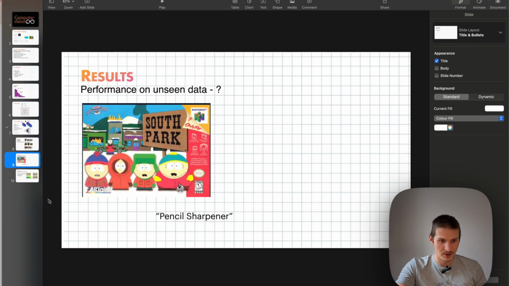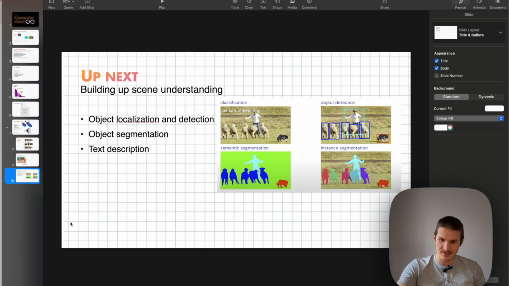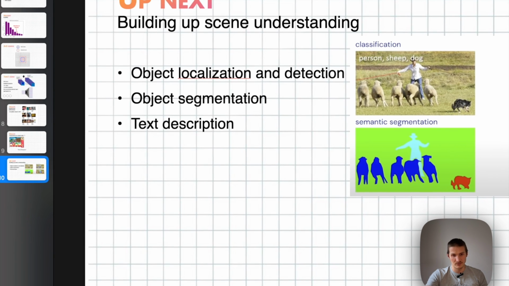So in the next videos, we are going to cover more ways for the model to express itself, and they are also useful for the actual uses of computer vision. We are going to look at the COCO dataset, the famous one that is still up and running, so it's alive and well in 2023.